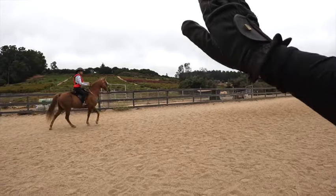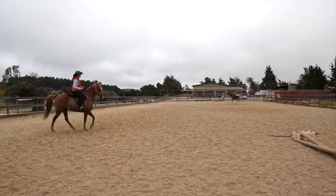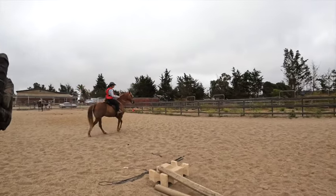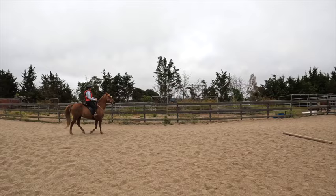And then push him out just a little with your right leg, your inside leg, so he doesn't cut in. And anytime you push them out, a lot of these horses that don't understand those things, you have to hold the rein as you do it. Because if you don't, he thinks go forward because he doesn't know how to go sideways.